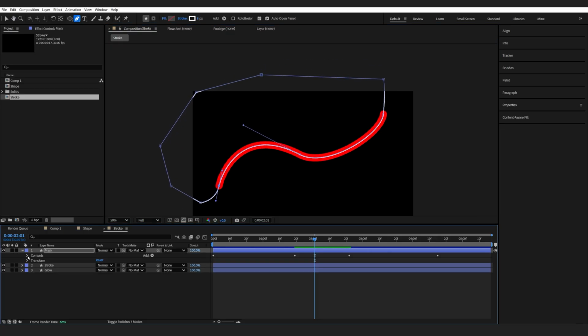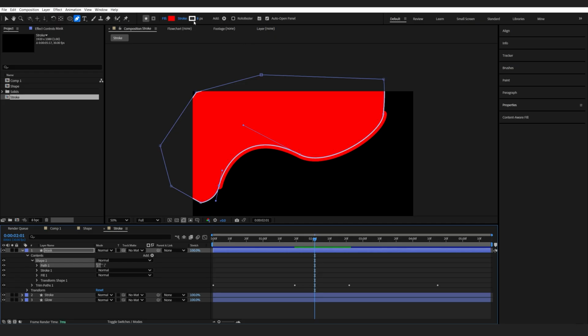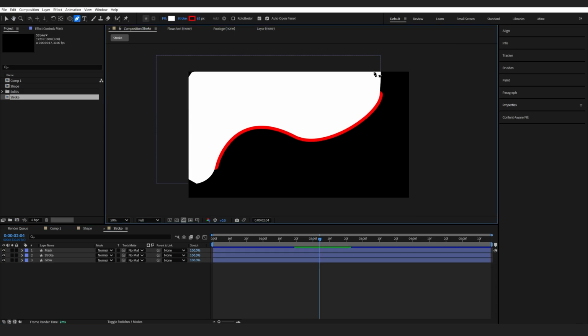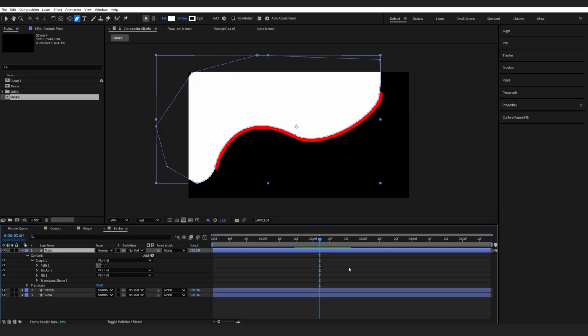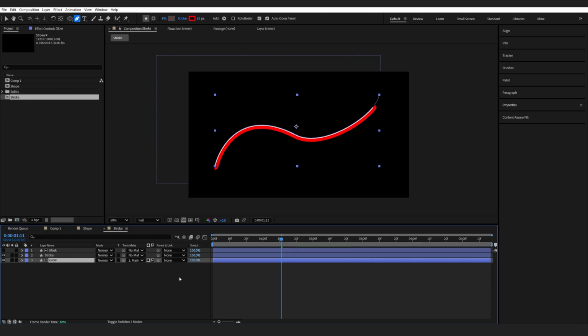And we'll go into the shape here, and I'm going to enable back the fill. Now let's make this white. So I'm basically creating a mask around it. The only thing I need to disable here is get rid of the trim path so it's constantly there. So if you play this back, you can see it's basically just a simple mask. Now I'm going to go into my glow layer and we'll set it as a track mat to the mask. Let's invert it. And now we've got it only on one side. We can also invert it back if we want it on the top. Let's just go with this one for now.